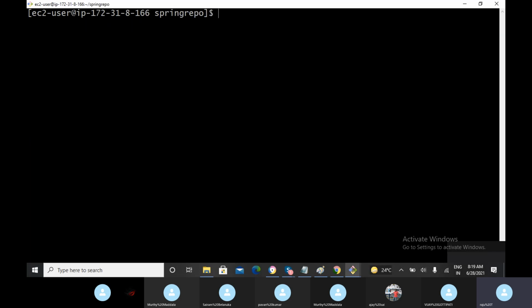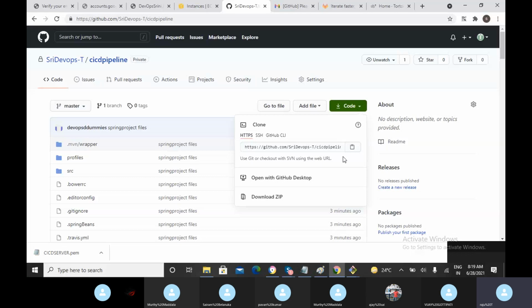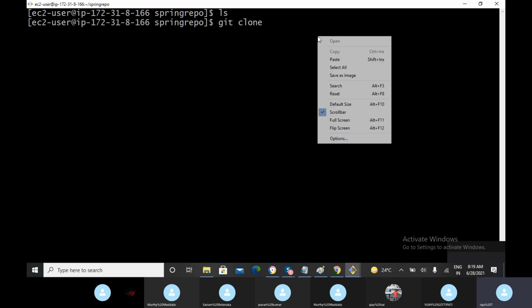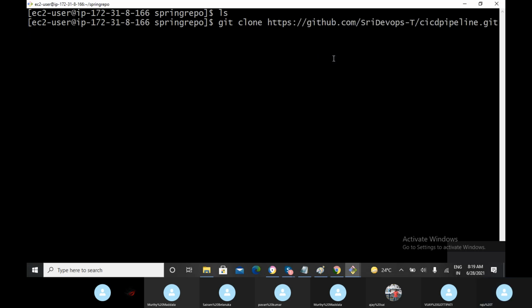Now in this working directory, I have no files, but this time I want to get the complete code. Just go and git clone your repository URL.